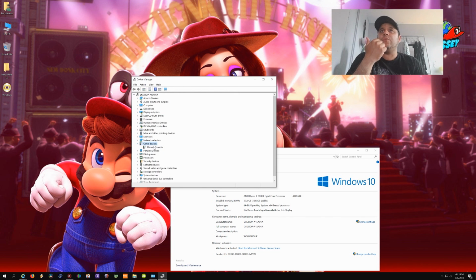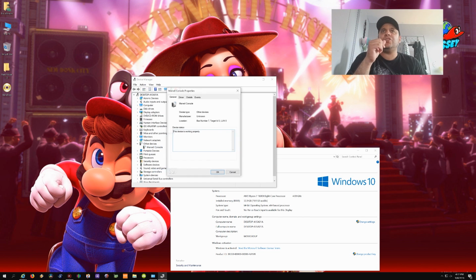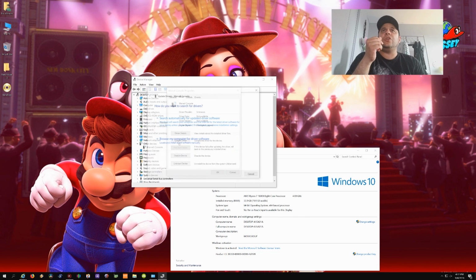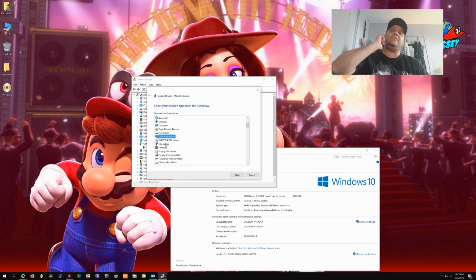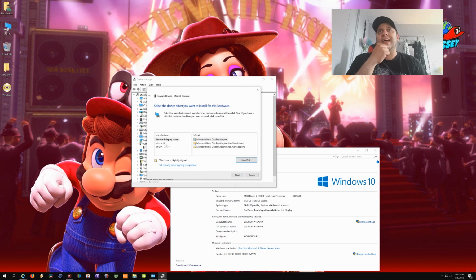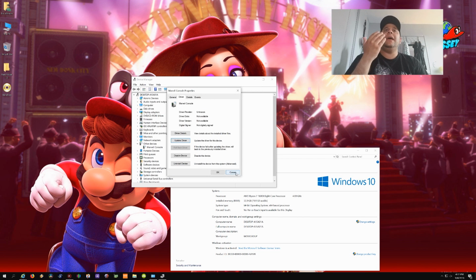So again, let's just do it one more time. You go into here, except it's going to say display drivers or whatever it says in that picture I showed you. Then you click on Update. You go to Browse My Computer. Make sure you also check off include subfolders, just in case you want to do a search. Then you go to Let Me Pick from a list of available drivers. You simply go to Display Adapters, and you click Next. You're going to see the NVIDIA. Look for your NVIDIA chip, whatever the model says here, and just install it. The second you do that, everything should be fine if that is the solution.